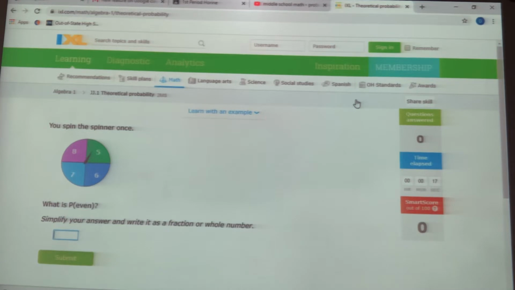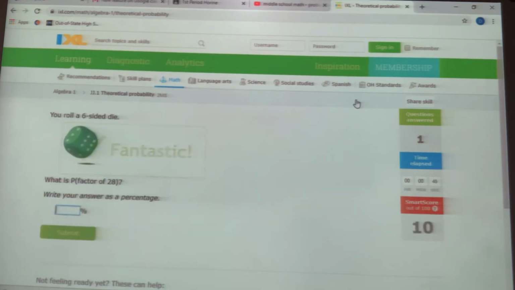You're not going to write 2 out of 4 because down here it says, write your answer as a fraction or a whole number. Now 2 out of 4, you could write as 2 out of 4, but please make sure that you simplify. There's no fraction button on here, so you're not going to write it like you would normally do. I can't put a fraction button, don't worry. 2 over 4 is a half, which you can either write as 0.5, or if you want to put 1 divided by 2. And it'll say, yay, fantastic.